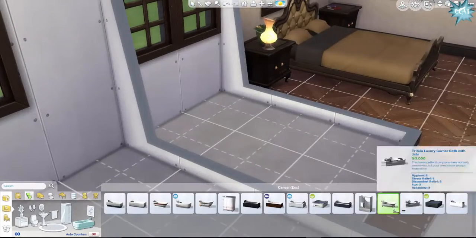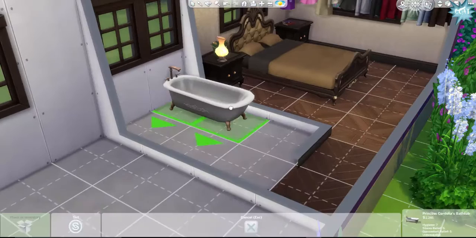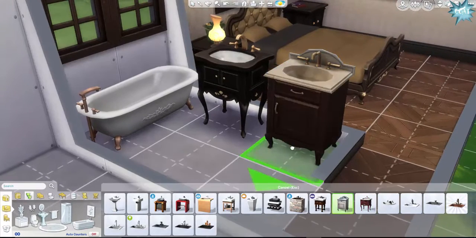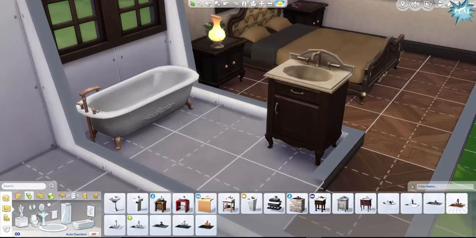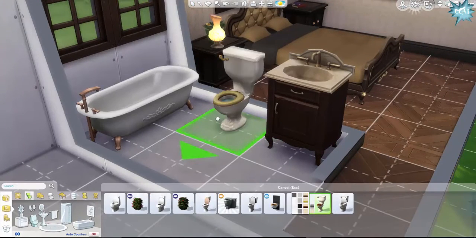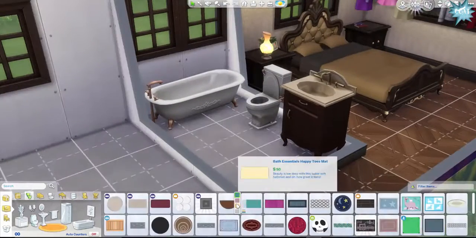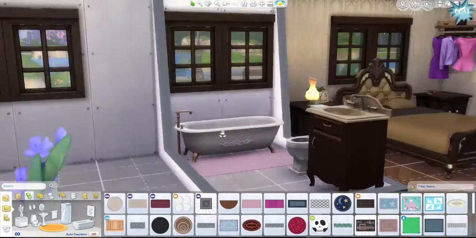So I wish I could have gotten a 4-piece bathroom in this bathroom, but it was too small for that. It ended up working out pretty well, and I definitely think that this could have been an original bathroom to the train with the old-fashionedness of that tub and sink.